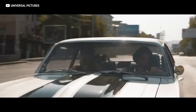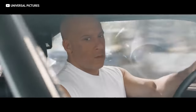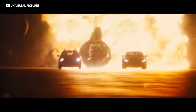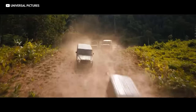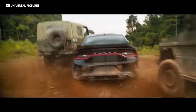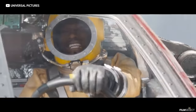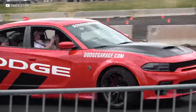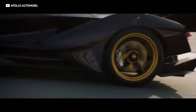Fast 9 is here. After a pandemic, countless delays, and a lot of hype, we're coming to the end of the most epic gas heist saga of explosions in cinema history. And by now you've seen the trailer, you've got your midnight screening tickets, and you just want to see that rocket-powered Fiero fly. But how much did it all cost? What would you have to spend to own one of these cars in your garage? And which car cost the production team the most money?